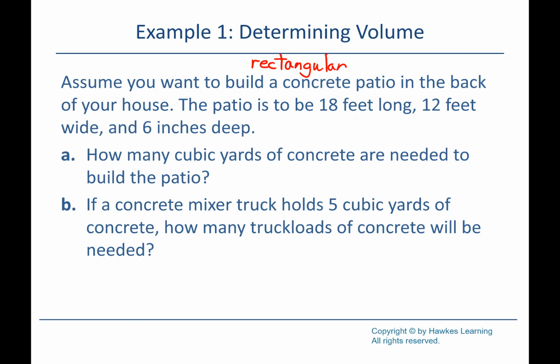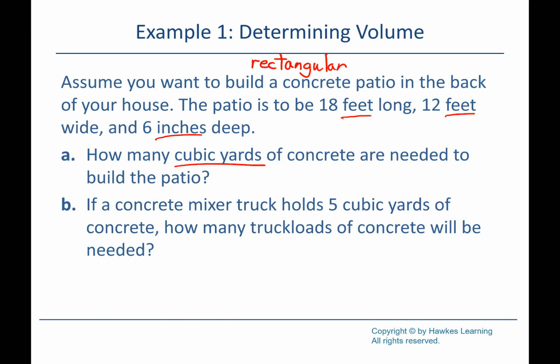So volume of a rectangular prism, rectangular solid, length times width times height, or here, it's calling it depth because it's going down. But we have a little bit of a curve thrown to us. Anybody see what the issue is? Well, we've got a couple of things actually. Yeah, so here we've got feet, inches. And then the question it asks us is cubic yards. So we've got some unit conversions we need to do here.